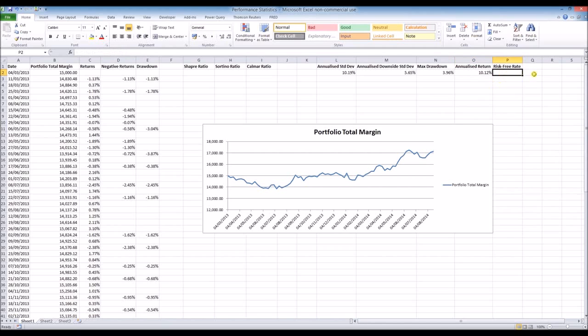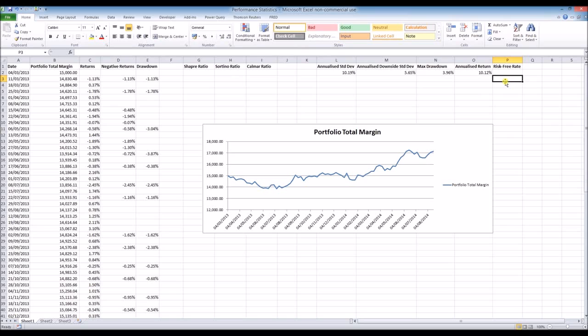And then the risk-free rate. The reason we need the risk-free rate in these performance statistic calculations is that, as I said previously, these are all risk-return measures. They all have a return number on the top of the equation, divided by a risk number to come up with a performance ratio. The numerator, the return, is adjusted by the risk-free rate so that we only reward ourselves within the ratio for returns above a risk-free rate of return.